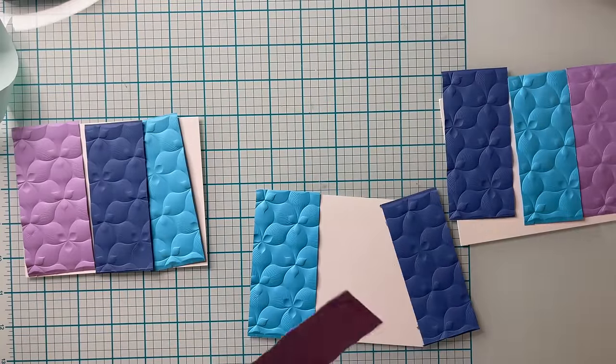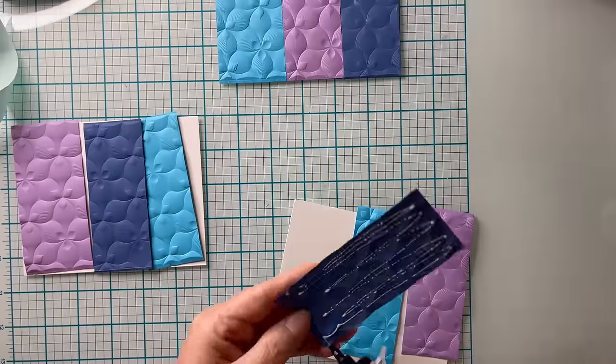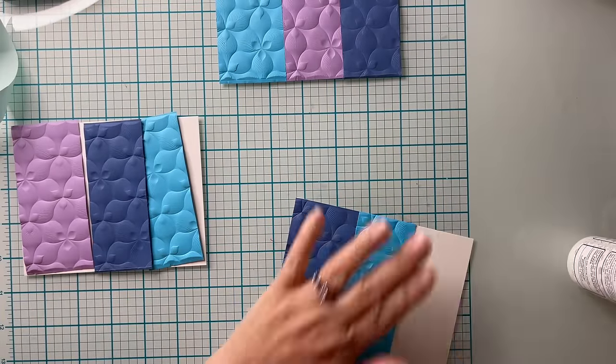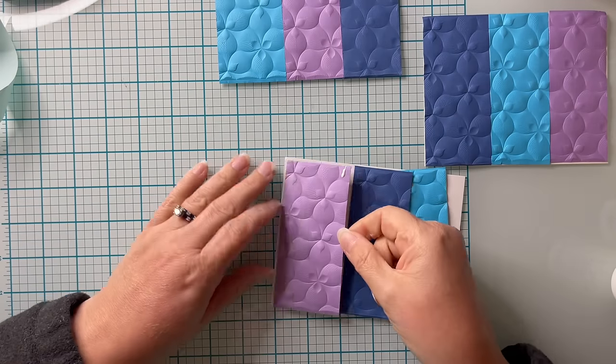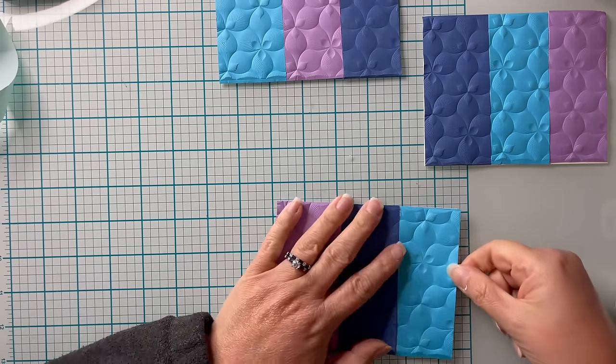With my three panels figured out, I'm going to use Bearly Arts Precision Craft Glue, which is my favorite glue of choice. And I'm going to simply add enough glue that if I have to wiggle things, I still have a little wiggle room. And voila, we're going to have three completely different panels for cards.